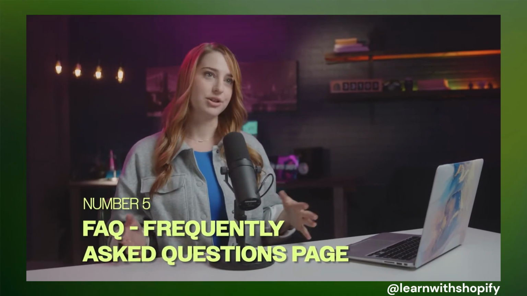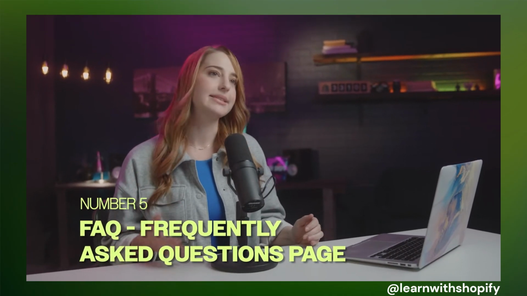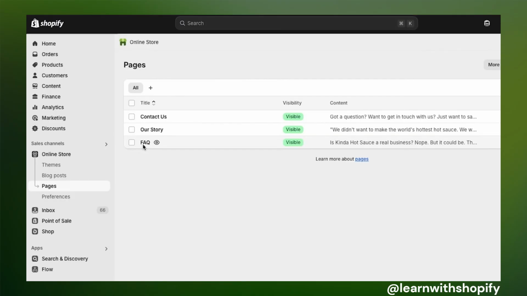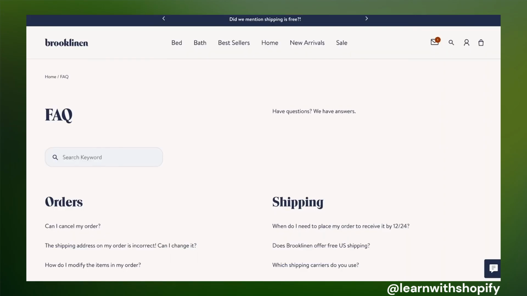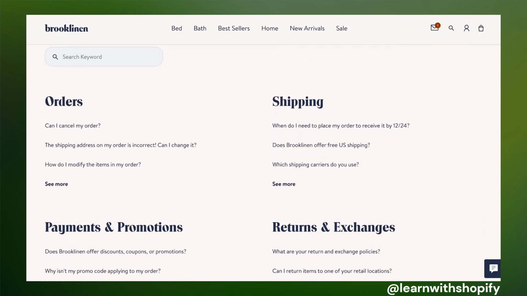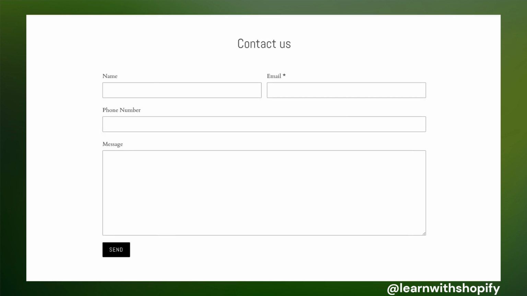Next, the FAQ page, otherwise known as the Frequently Asked Questions page. This might be something you set up later once you accumulate data regarding what questions you're often asked. However, you can start with answers to queries regarding shipping expectations, refund policies, return policies, facts about your products, etc. And then finish the page with another contact form for any outstanding questions.